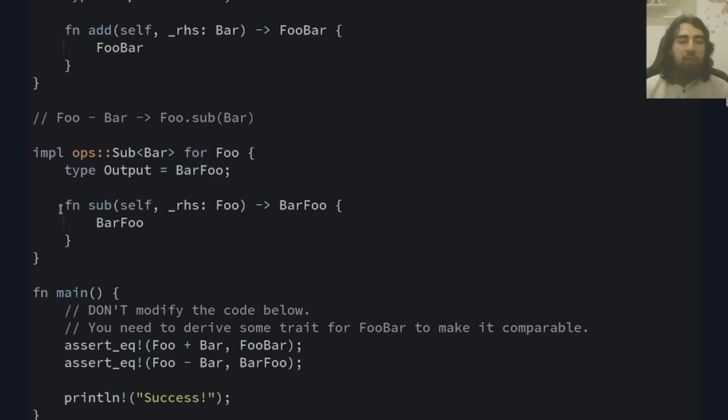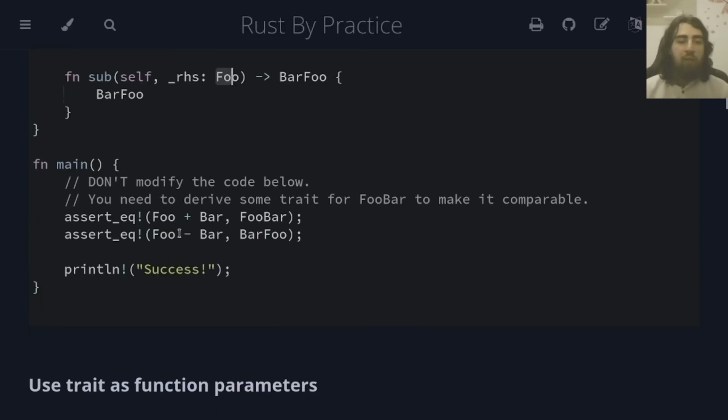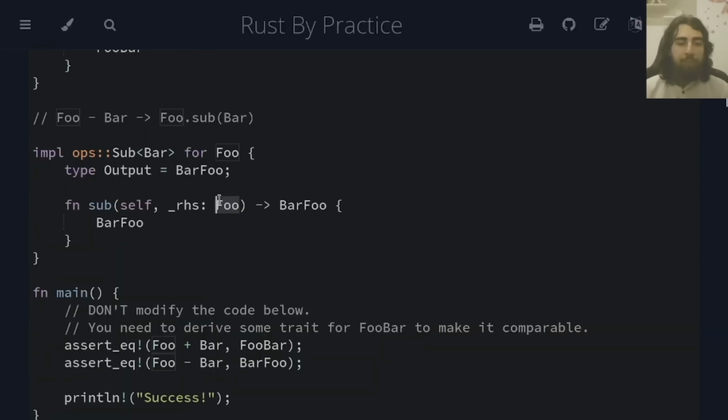And over here, as you can see, the sub method is implemented, but as right hand side, the type should be Bar, right? This is the right hand side of the operation. And we are returning BarFoo.